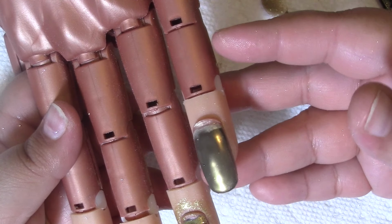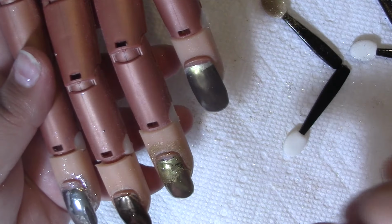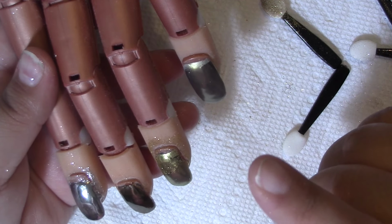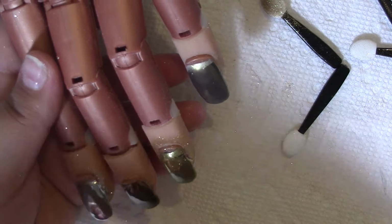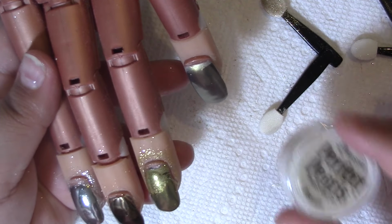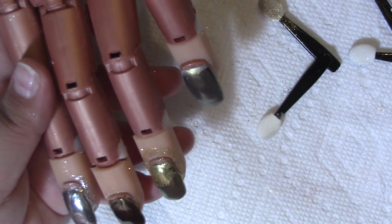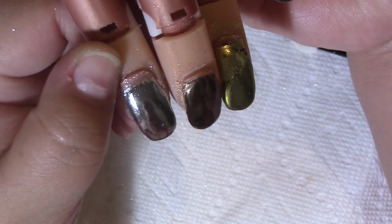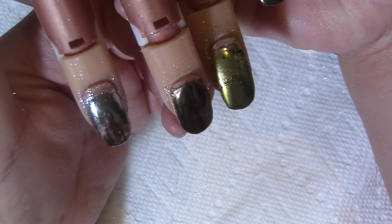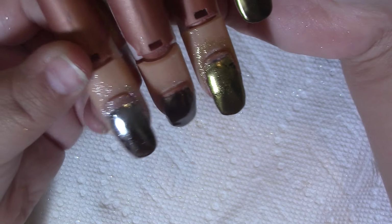And you can do it on a different gel color, and I'm pretty sure it's going to work the same. So what I'm going to do is add one top coat of gel polish to all of them, and I will show you guys the result. I'll have some pictures at the end, and I will probably have another video, because I'm seriously considering going to get some Perfect Pearls and trying them on different color nails, so you guys can have a good alternative for this. All right, let me go ahead and apply the gel polish and I'll show you the end result. If you see bumps and stuff, that's just the application of the gel polish under, because like I said, they're plastic nails just for this review. Obviously, if you're going to do it on someone's nails, you're going to make a nicer, smoother application.